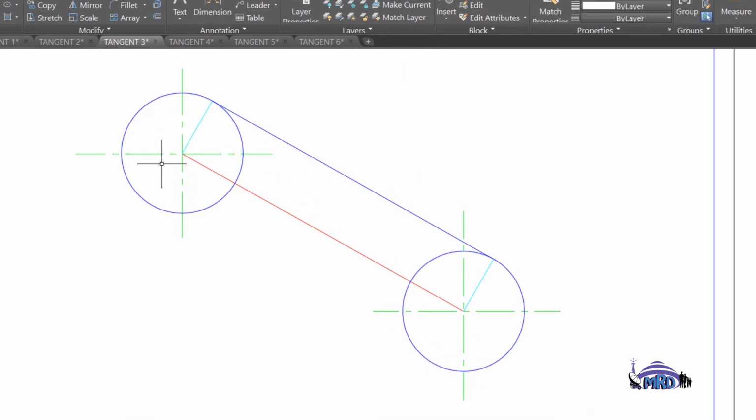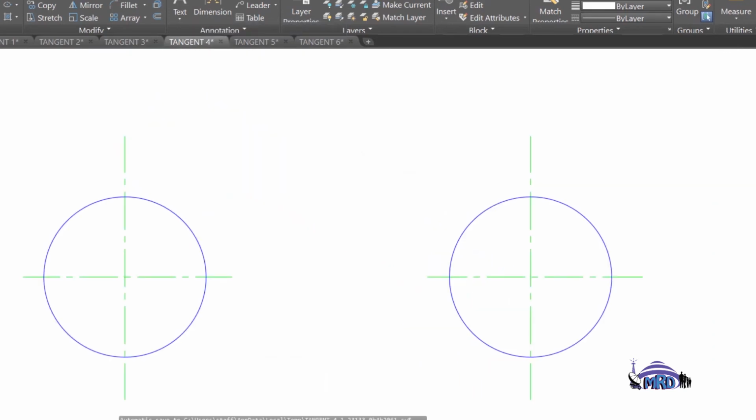You will note that I use different colored lines. This is just for clarity, but if you are producing the drawing, you would have a standard with regards the construction lines, and you would have a standard with regards the outlines. So I'm using different line colors, so that you are able to distinguish the steps that we're following. This completes this construction, and we are now ready to move on to the third construction. This third construction is for a tangent, an internal tangent to two circles of equal diameter.